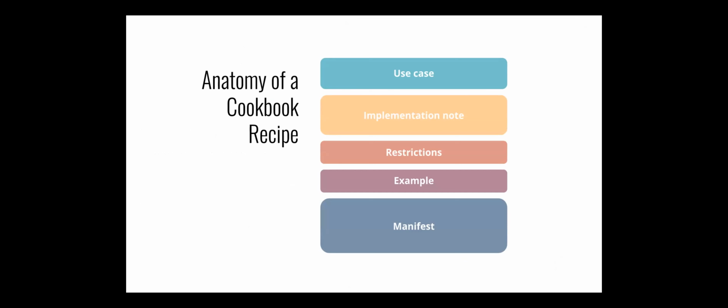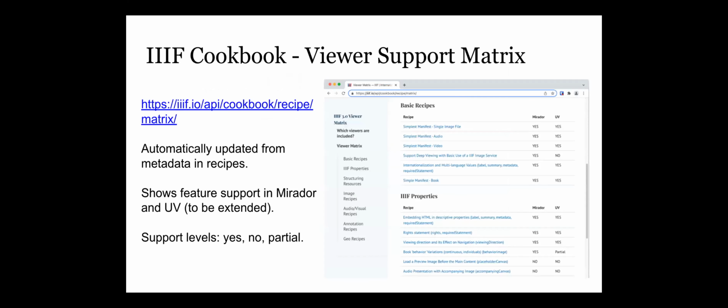They always have a descriptive narrative of the use case and what is being solved, and implementation notes. And then there's always a working example in each of these cookbook recipes, a live working manifest, that can be copied directly and then restructured or slightly tweaked for local institutional use cases. And we've seen this really benefit a lot of folks, whether it's in our training exercises, all the way up to institutional deployment of these exact use cases.